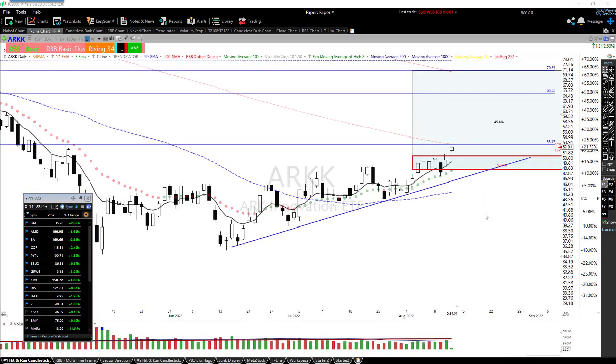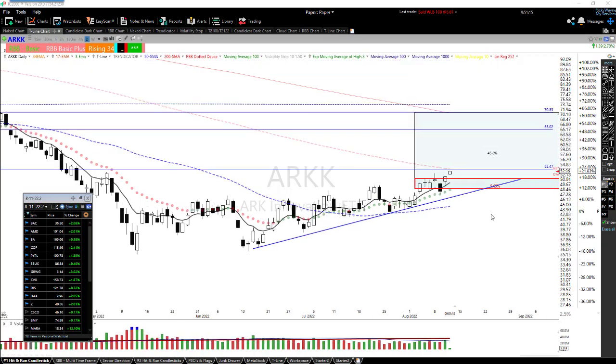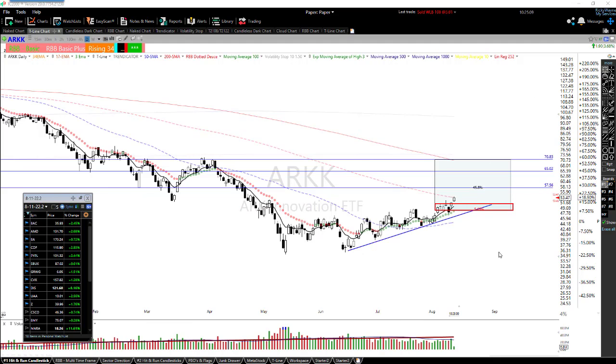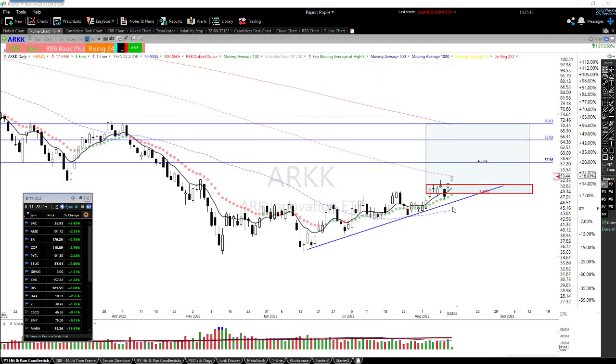I'm still watching this ARKK pretty closely. Here we are now moving up toward the dotted deuce. Looking good. So let's talk about this ARKK. I got this yesterday. We're up here at the dotted deuce now. There's a tiny, tiny bit of selling coming into the market. Nothing I'm going to scream about just yet, but I'm not going to be some superhero and try to get too much more out of this. I'm very happy with it, it's about 35%. So I'm very happy with this trade.